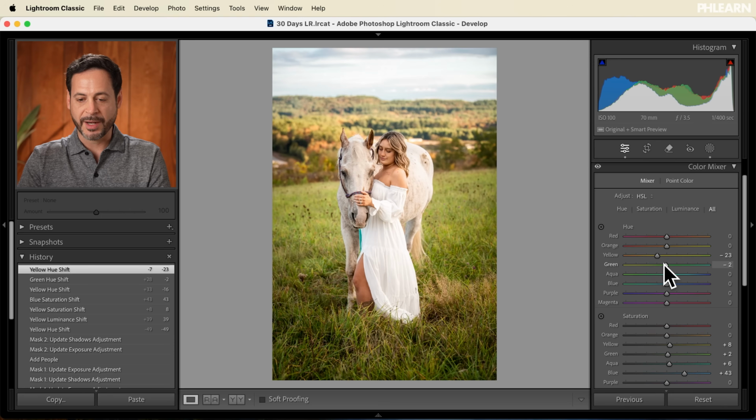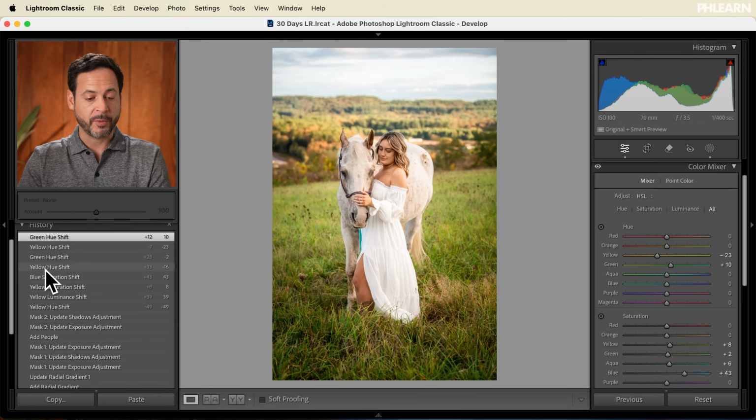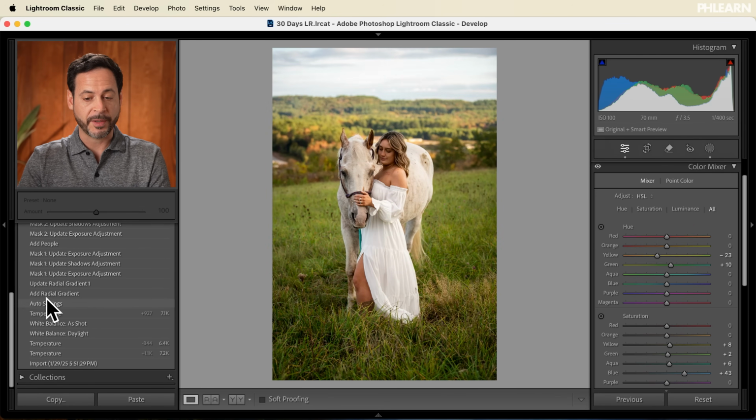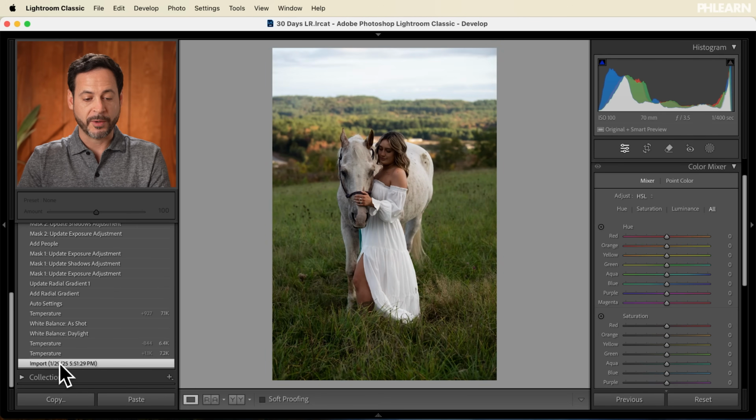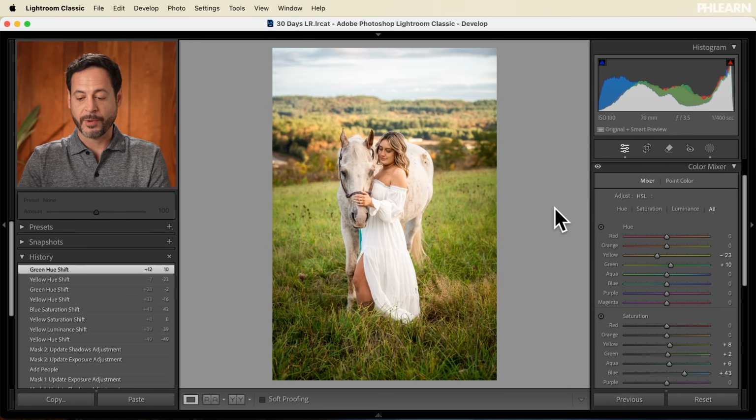You know, sometimes when you edit, you'll do something and you're like, yeah, that looks great. And then you'll look at it 5 minutes later and you're like, what was I thinking? This was one of those cases. But no worries, because all of these edits that I make are non-destructive. Here I have my history panel where I can go back and see every single update that I've made. And I can even go back to my original and then back to where we're at right now. So I really think this is fantastic.